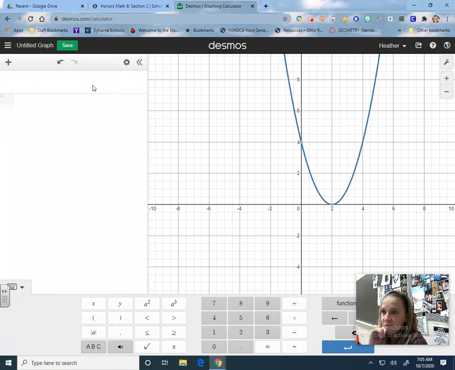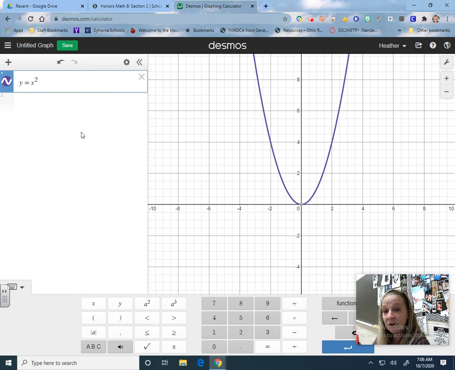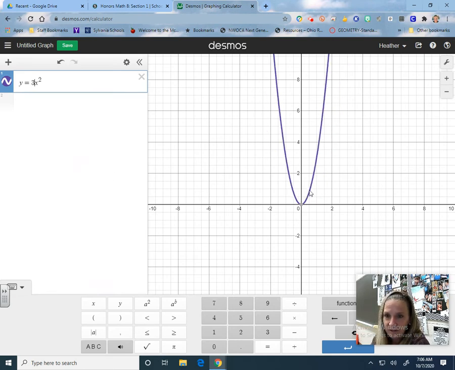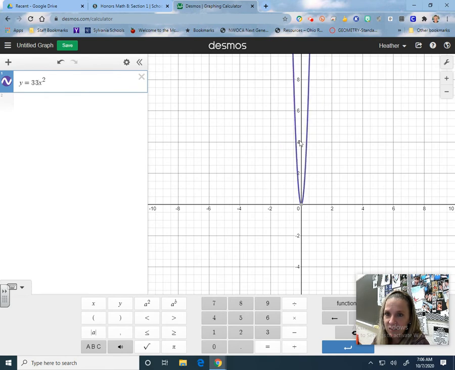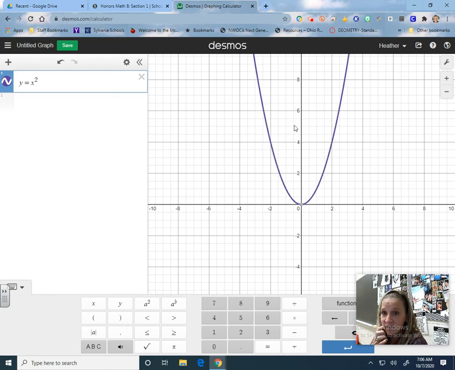The other thing that you can do, so y equals x squared. The other thing that you can do is you can flatten it, or you can make it skinnier. So if you want to make it skinnier, like let's say it needs to be more narrow for your picture, put a whole number out front. See how I just made that skinnier? What if I put a 3? See how I'm making it skinnier? 3, 3, 3. Okay, so the bigger number you get right there, the skinnier it gets. No number, this is just the parent quadratic function, the normal one.